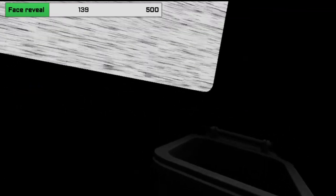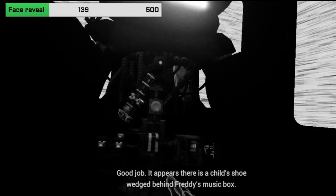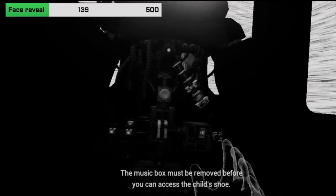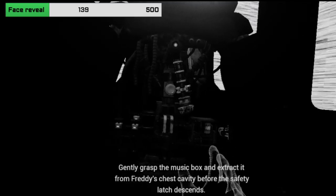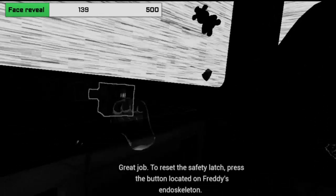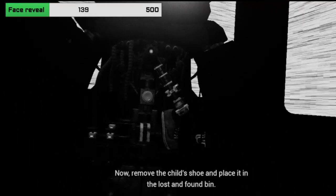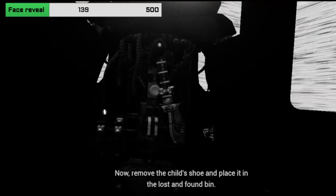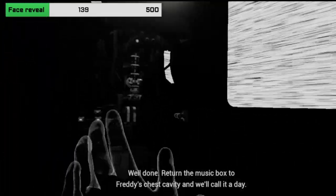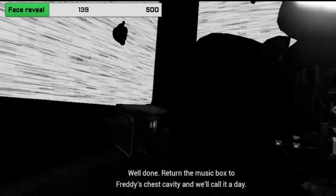Good job. It appears there is a child's shoe wedged behind Freddy's music box. The music box must be removed before you can access the child's shoe. Gently grasp the music box and carefully place the music box on the work table to your left. Great job. To reset the safety latch, now remove the child's shoe and place it in the lost and found bin. Well done. Return the music box to Freddy's chest cavity, and we'll call it a day.